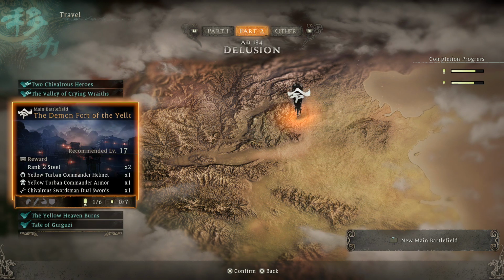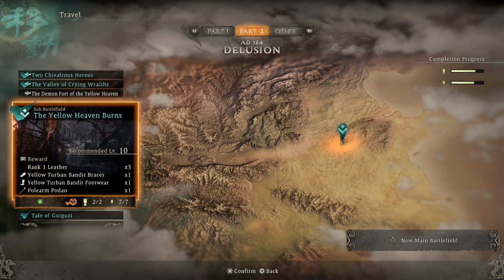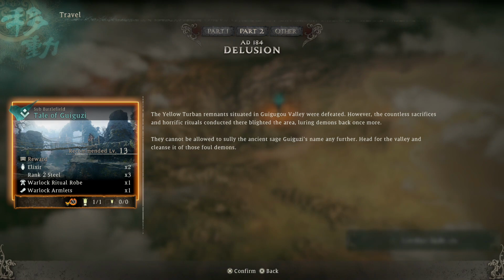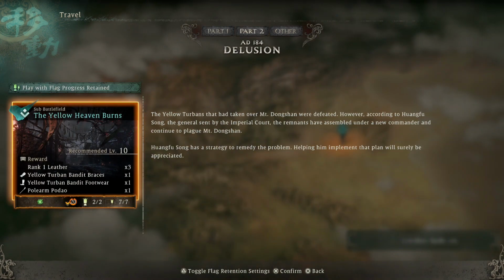There's not really that much point, but so far I've showed everything on screen. So we have a sub battlefield, Tale of Gui Guzi. Oh no, that's not what I want. There's the Yellow Heaven Burns. The Yellow Turbans have taken over Mount Dongshan, were defeated.